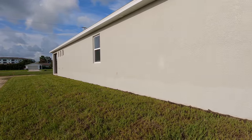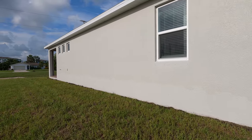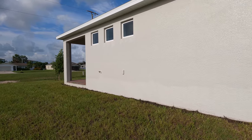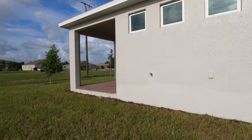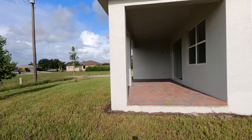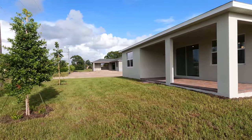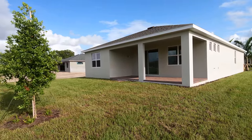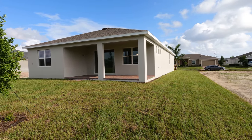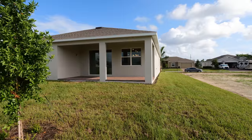This home is almost completed — they just need to do a lot of touch-ups. Those green tapes are markers for them to come and do touch-ups. It's not completed yet but it's almost there, so it's in pretty good condition for me to show it. I don't like to show it when it's really under construction because it really makes no sense. The reason I'm showing you this property is that if you like the layout, feel free to contact us and we'll let you know how much it costs and how long it would take to get it built. D.R. Horton can actually build on their own lots, so you don't even have to have a lot — just feel free to contact us and we'll give you all the details.